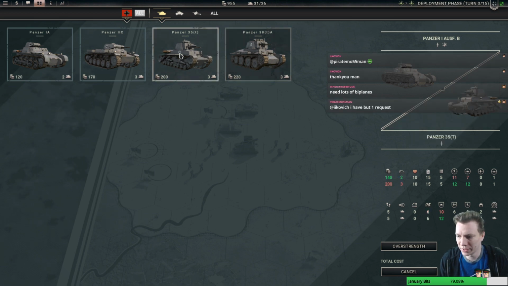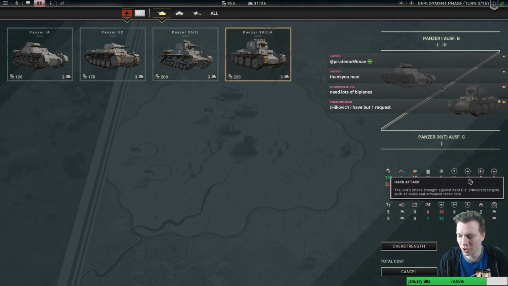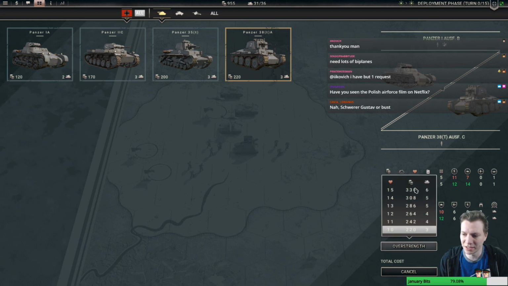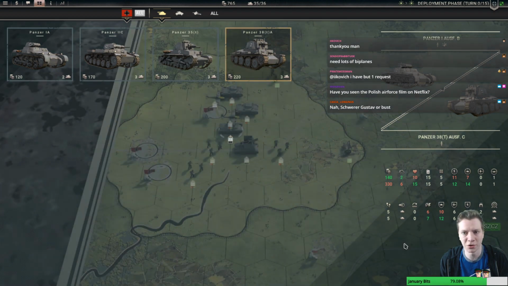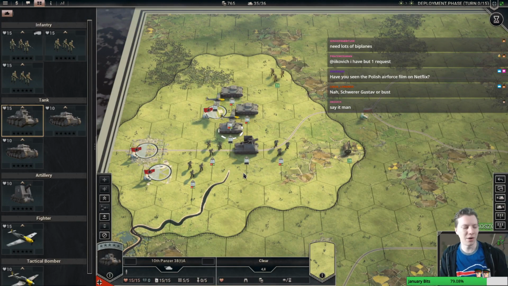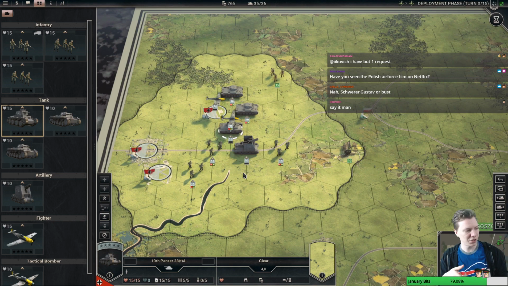So, let's see, what's the difference between these two models? Okay, so the A model has a harder hitting attack and a higher initiative. It only cost me 80 ducats to upgrade it. 190 to go over strength. Yeah, let's do that. Let's go over strength on one tank regiment. There we go. Okay, so now we've got some Panzer 2Cs and some Czech tanks in here.